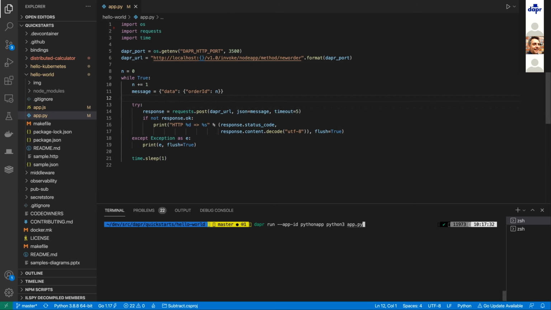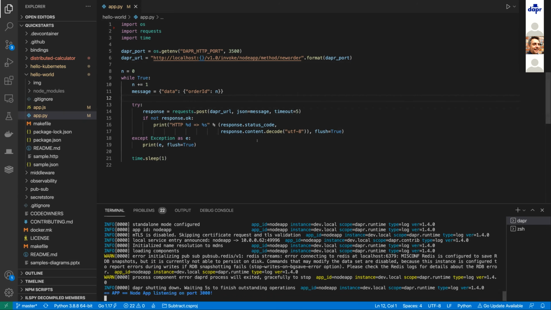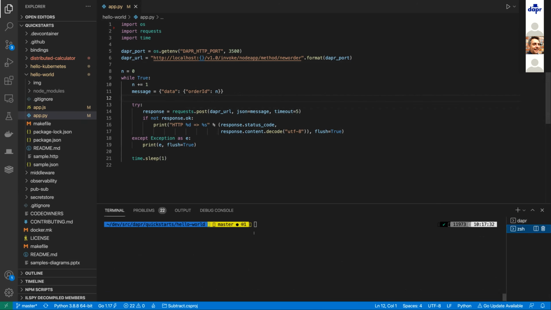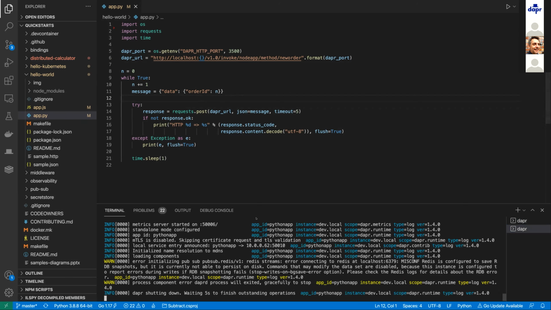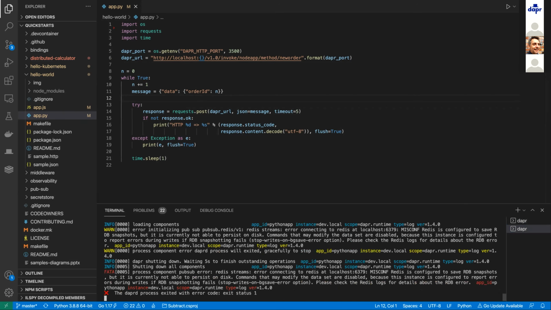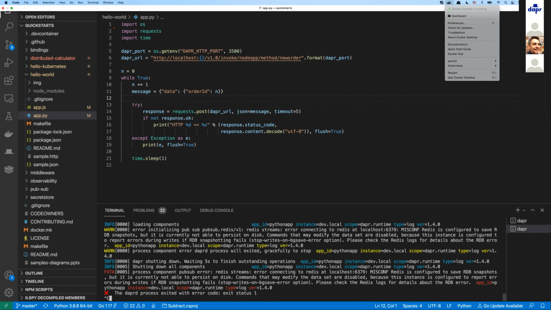So I'm just going to do Dapr run here, and I'm using the Dapr CLI to run the Dapr sidecar and the Node.js app. That's listening, and now I'm going to use Dapr run to run the Python code. So we have an error here for Redis. Yeah, that's an error that I sometimes get with Redis, where I actually need to restart it.